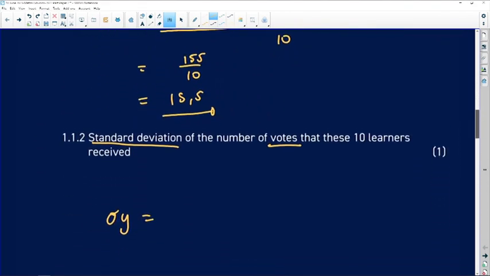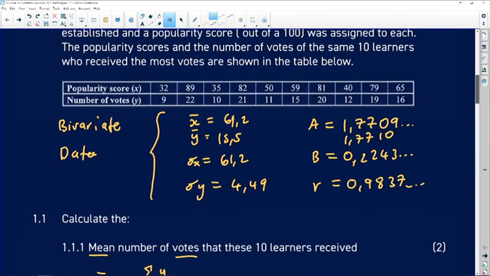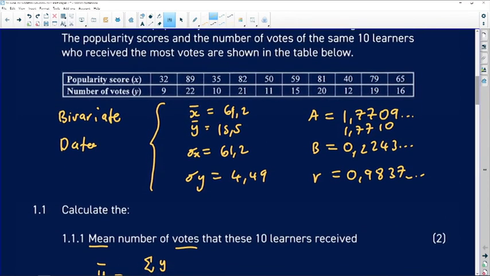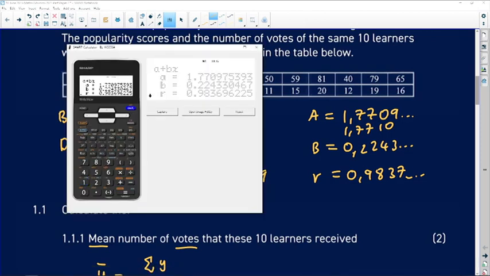So it's not 4.49 but 4.59. I don't know why I wrote 49. It's 4.59, not 49. Okay, 4.59, guys. Quickly, let's confirm in our calculator because we have to make sure we've got the correct solution, because if we don't, then the answers are not going to come out correct.